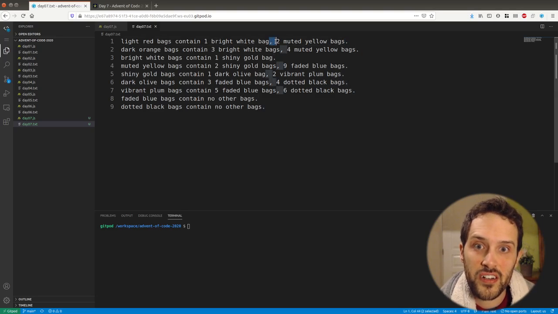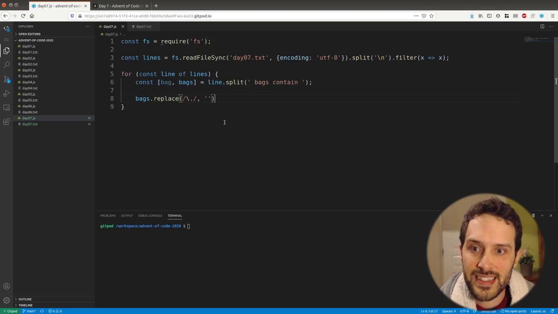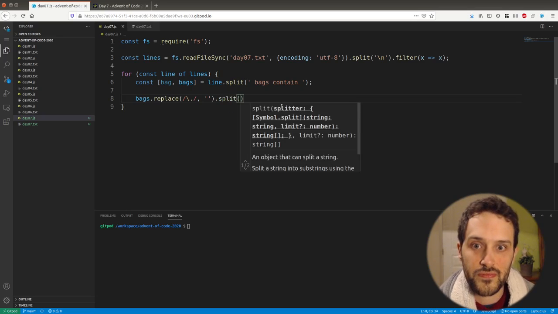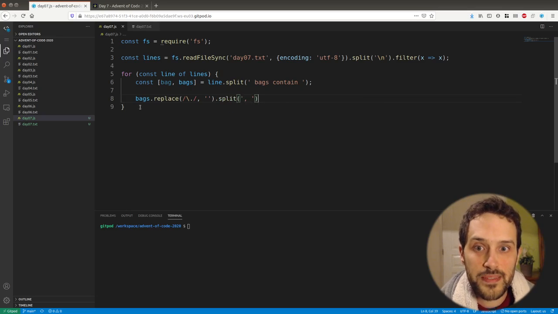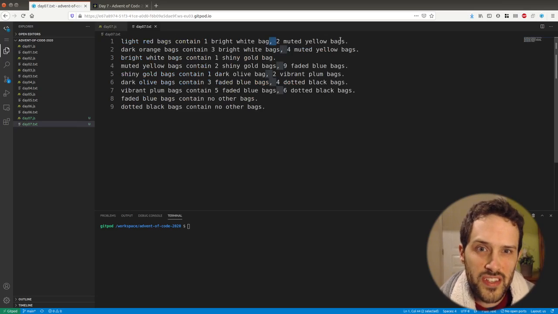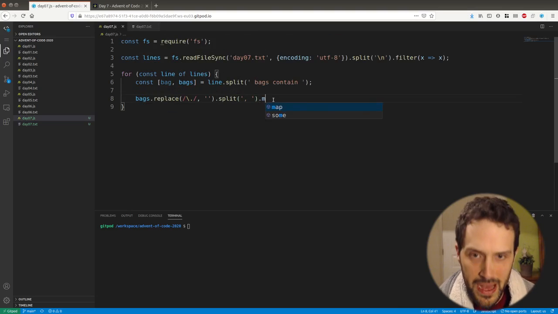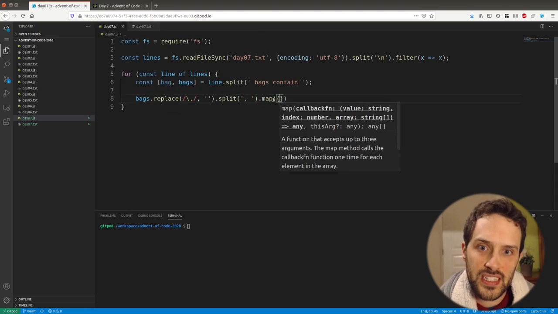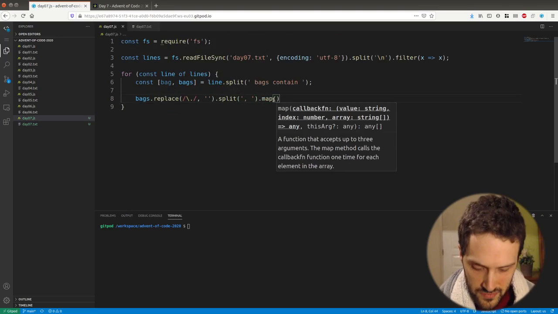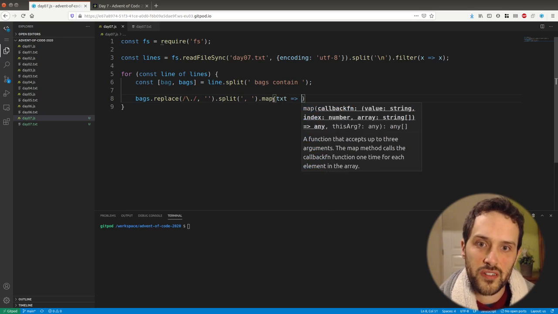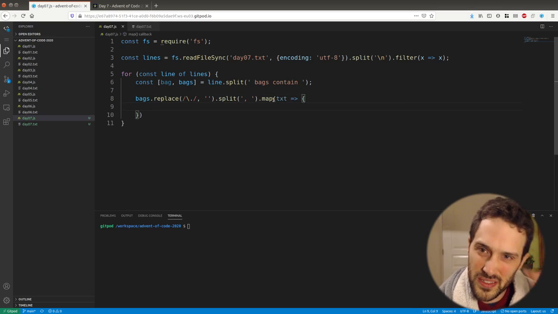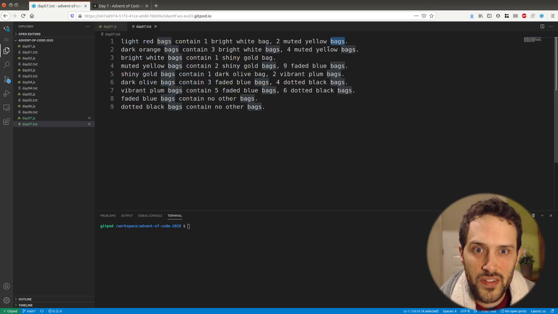And then we're going to split on comma space. That should give us everything, except now we need to remove bag and bags. So here we're going to map that, and from text we're going to map to something, where first of all we need to remove bag or bags.